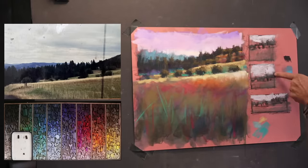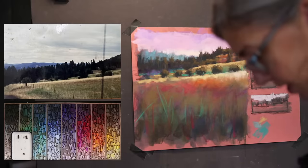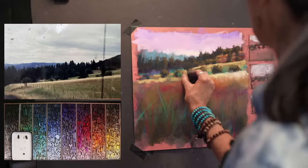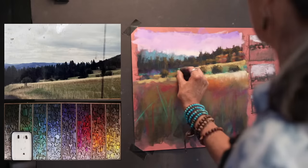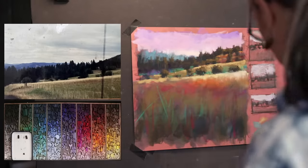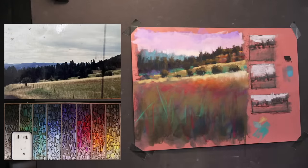And I've got two other thumbnails to play with and could really easily play with those. The only thing I would say about these is they're a little evenly spaced, and I could play with that a little bit. That would be my criticism of the painting. Maybe I'll just eliminate that one altogether. That'll probably work. Or make it small like that. That'll work too. Yeah, that's much better already, right?